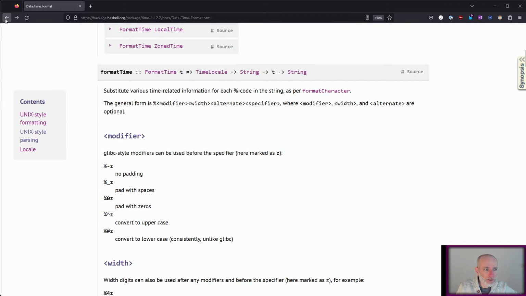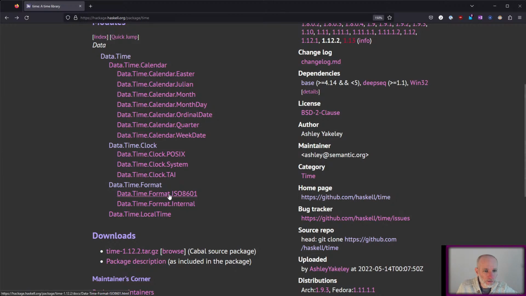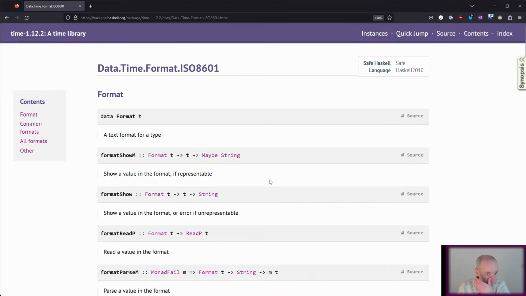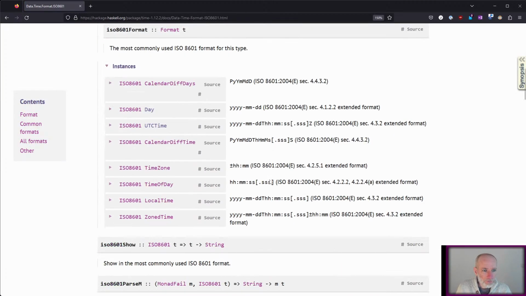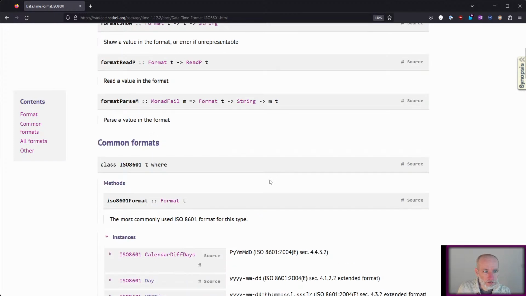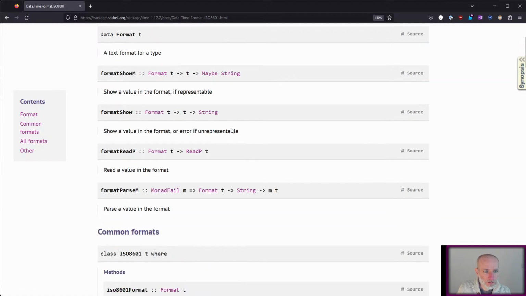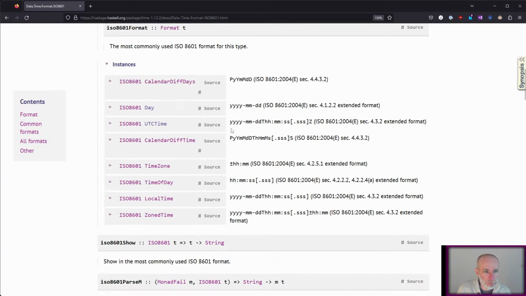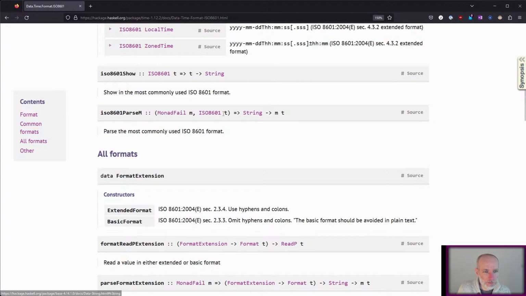Just jump back for a second. There should be an ISO 8601. So has this got a formatter? No. It's got a built-in formatter.